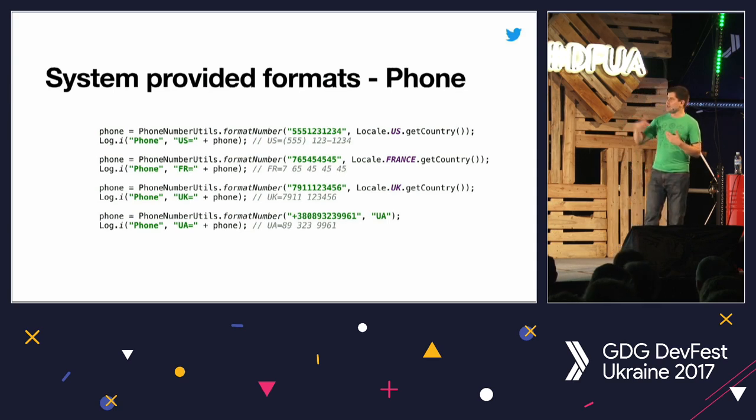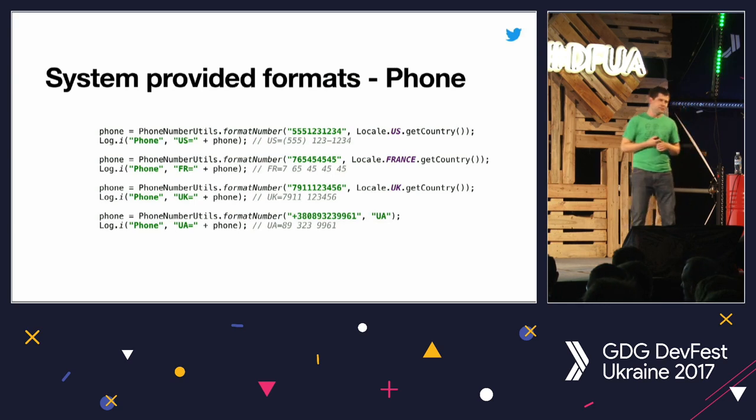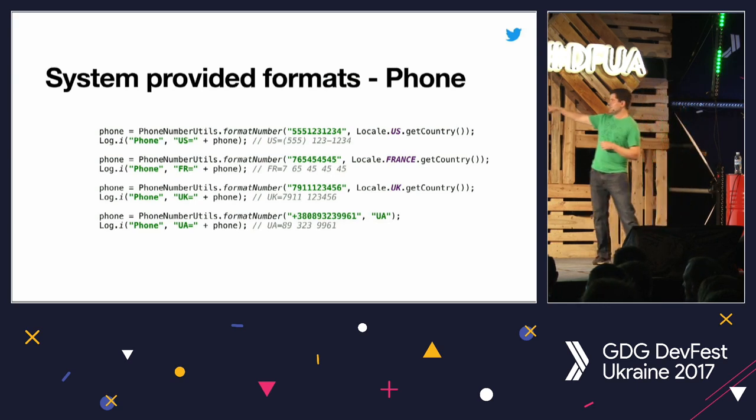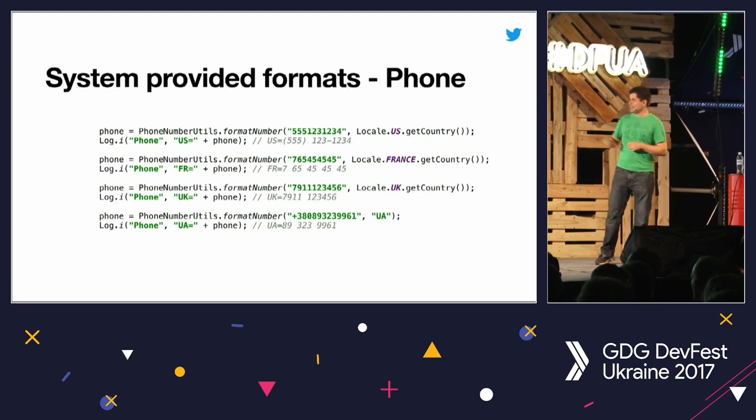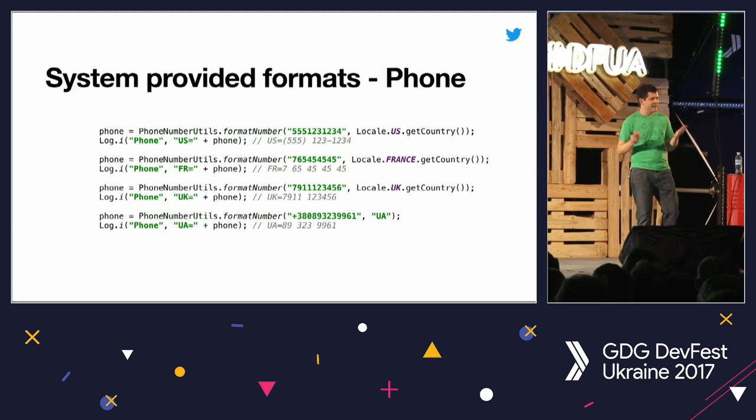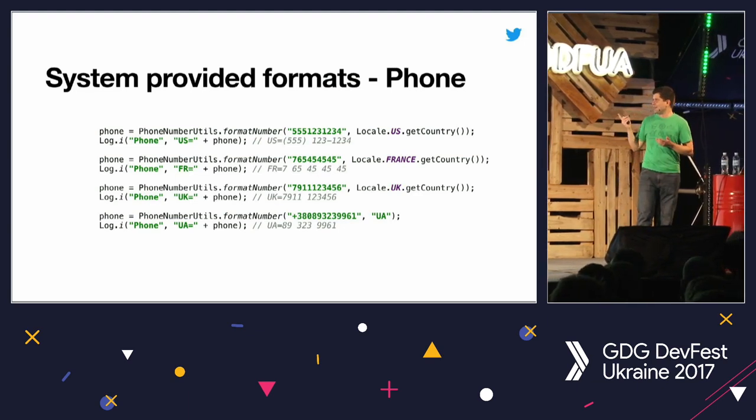And so you can give it the string that you've saved maybe in your database. And then when you display the string to the users, it'll be formatted in a way that they expect to see it. So again, US, France, Ukraine, and the UK. Also, you'll notice I used a bunch of these constants. Originally, I hadn't used some constants, and I thought UK was a country code, but it's really GB. So use some of these constants, and it'll be helpful.